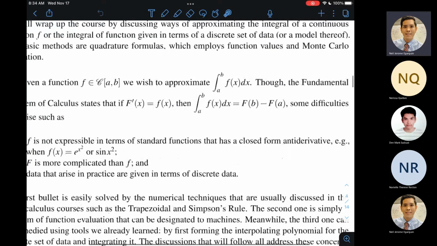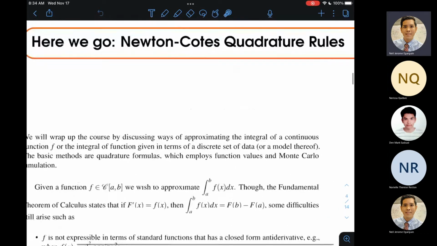But let's go to the actual discussion for today. So Newton-Cotes quadrature rules. What are these? How are they defined? At ano yung utility nila? Okay. So if you will remember, symbolically, parang mas madaling mag-compute ng derivatives. Kasi pag alam mo yung formula ng derivative para sa any given function, tapos alam mo yung addition rule, product rule, quotient rule, and the chain rule, madali mong... hindi pala madali. Kung patient ka enough, pwede mong unti-untiin yung pag-compute ng derivative by hand, even if napaka-komplikado ng function na gusto mong i-differentiate. Tama? Kasi straightforward siya, mechanical exercise siya. Gagamitin mo lang yung mga rules, pwedeng tumambak sila ng tumambak, they can go on top of each other, but always you are guaranteed to find an answer for the derivative.